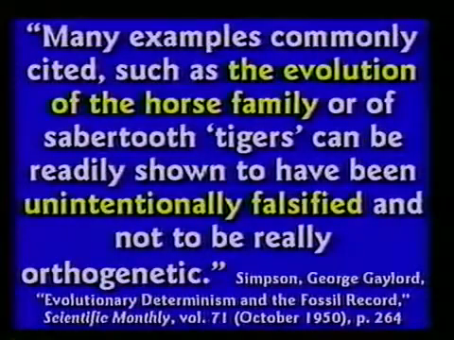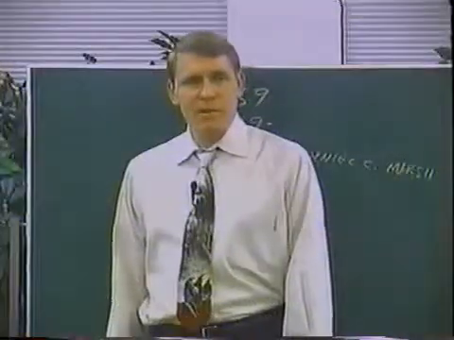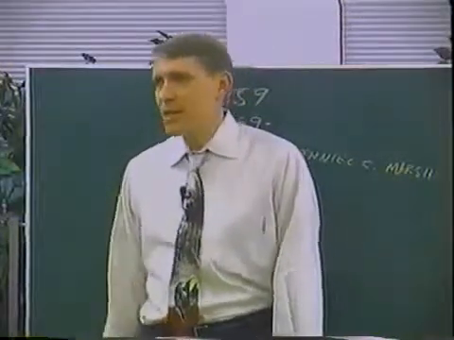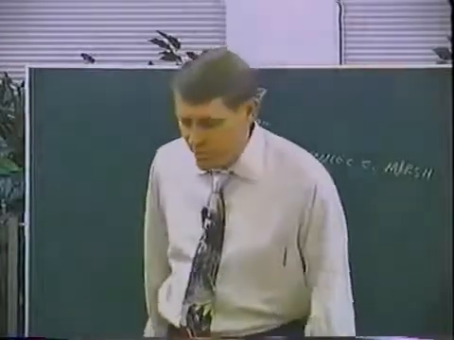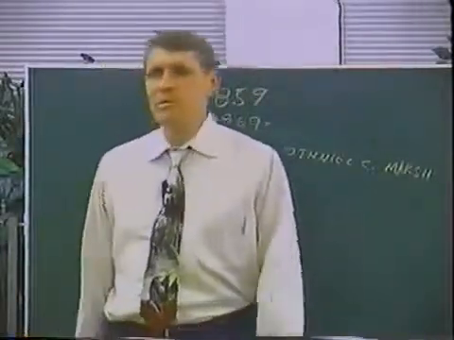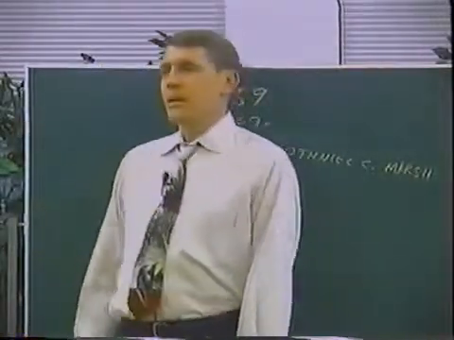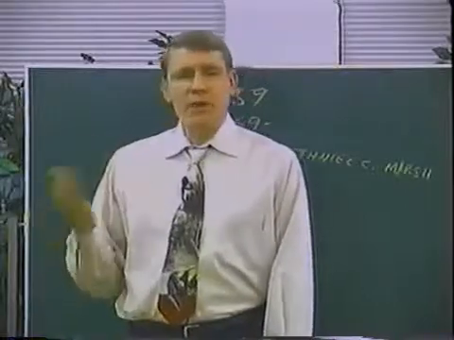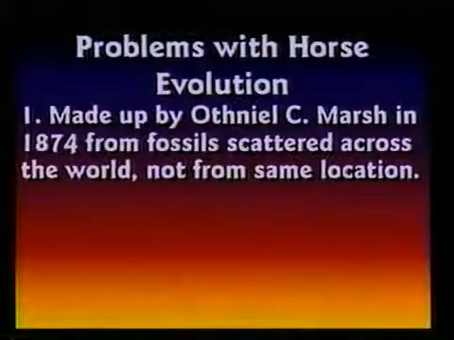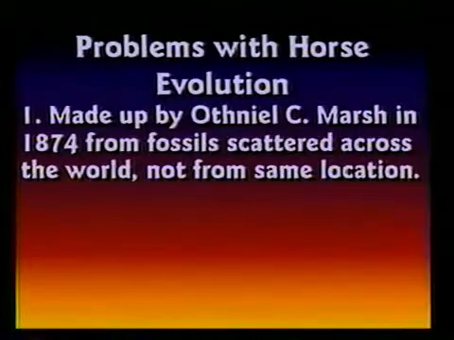In other words, it's not true. It was falsified. It's been proven to be incorrect. So here's the problems with the horse evolution. This would be a good quiz question. How do we know this is, or what's the problems with this teaching? It was made up by Othniel Marsh in 1874 from fossils scattered all over the world.